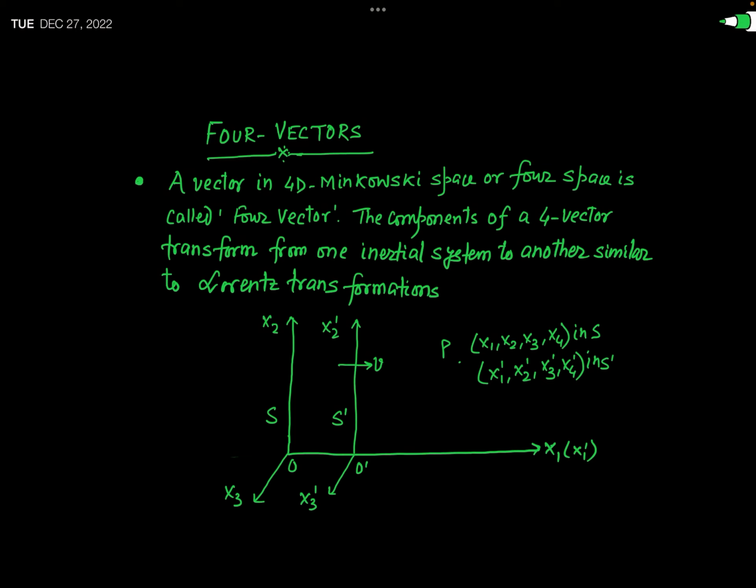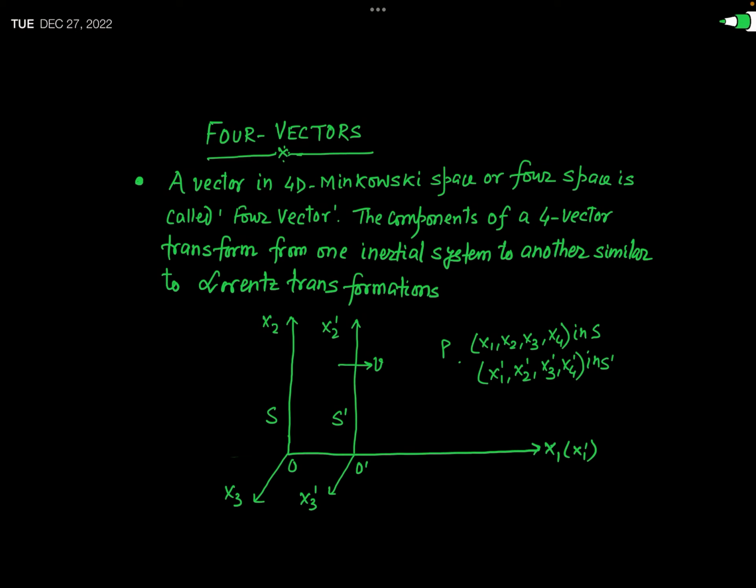So this is just a repetition. In fact, in the previous lecture on Minkowski's four-dimensional space, you have seen the concept of four space, which is also called world space or space-time continuum. You have also learned the Lorentz transformation in terms of the fourth coordinate of the four-dimensional space, which is represented by the symbol x4.